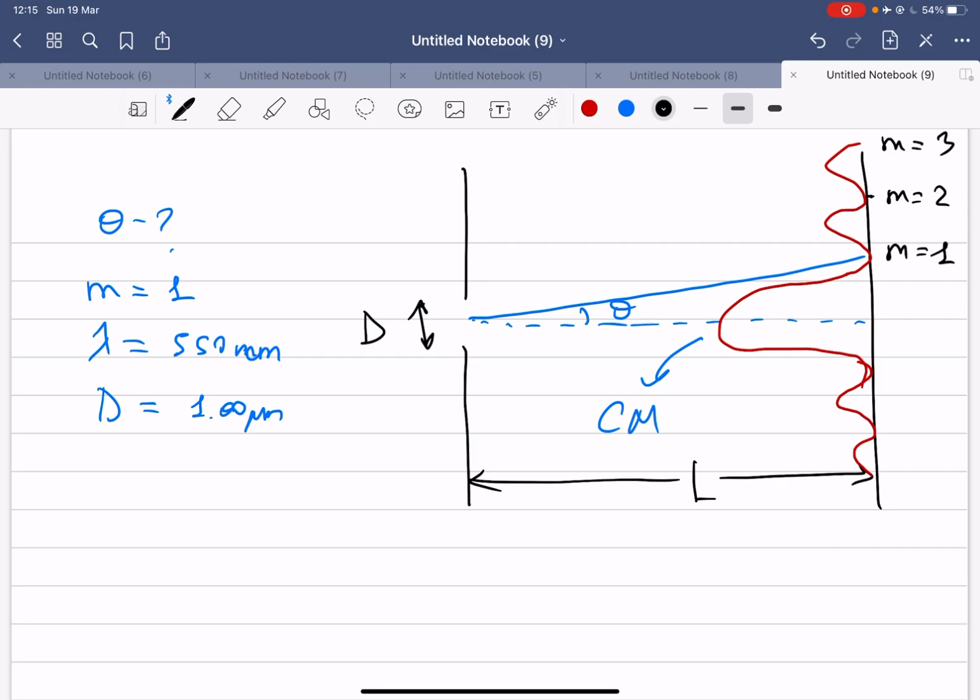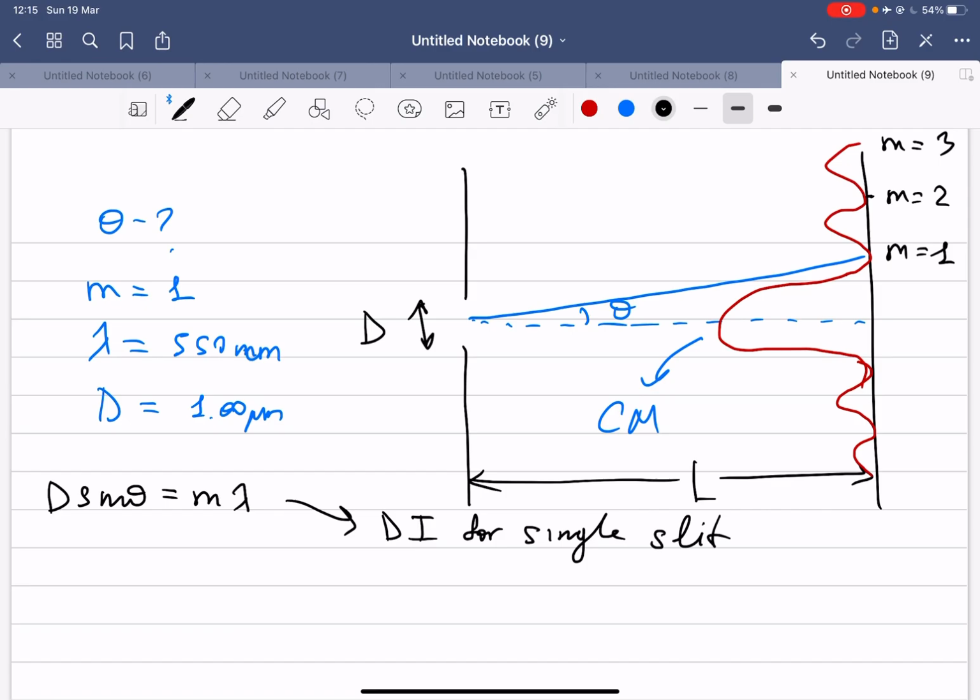Okay, so then for the single slit experiment, we have a formula which is defined as d sine theta is equal to m lambda. We call this one destructive interference for the single slit. Okay, so by using this formula we can find what is unknown.